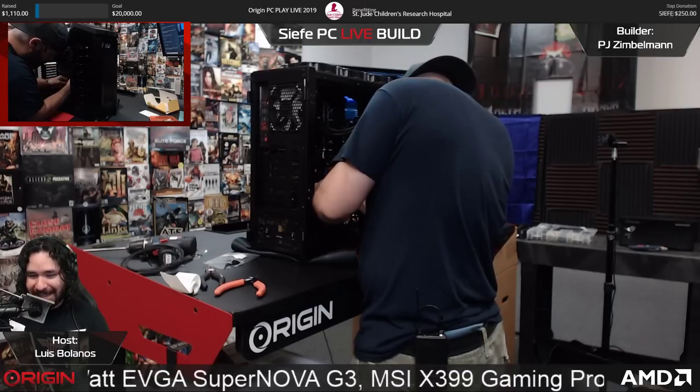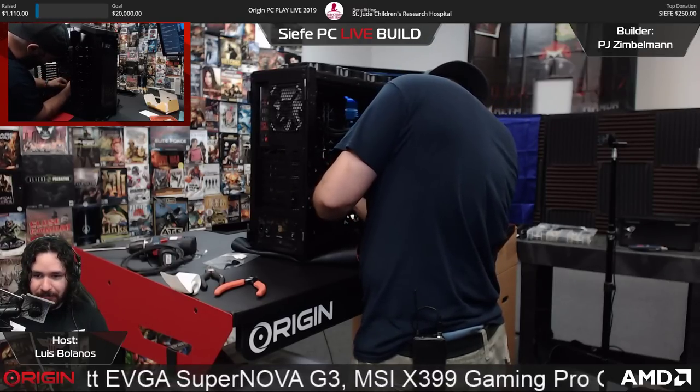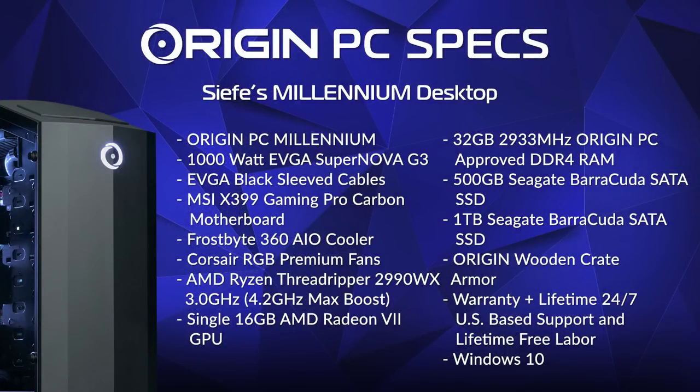I will explain to you what is in the PC one more time. Hardware. PC hardware. But yeah, here's the specs. Soak it in. Enjoy it. 1,000-watt EVGA Supernova G3. Smell it. That's a very powerful power supply.